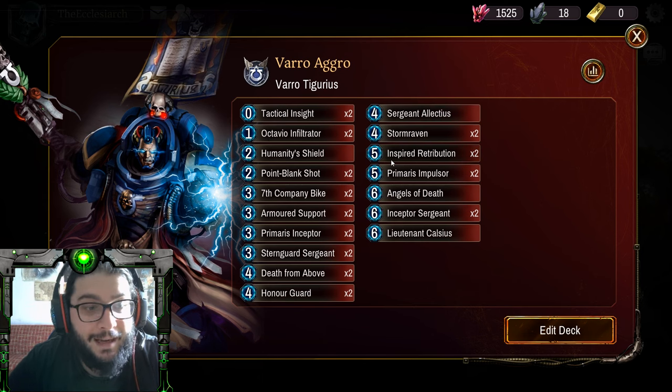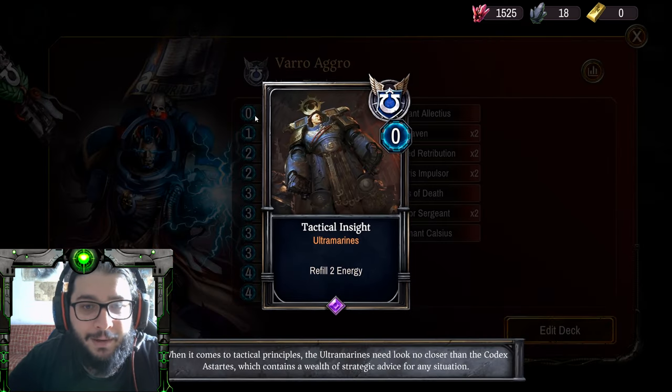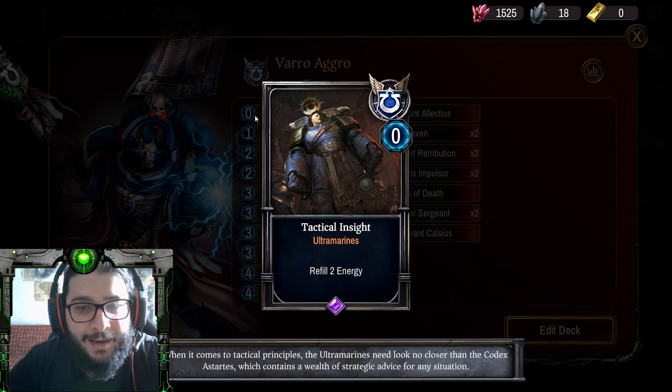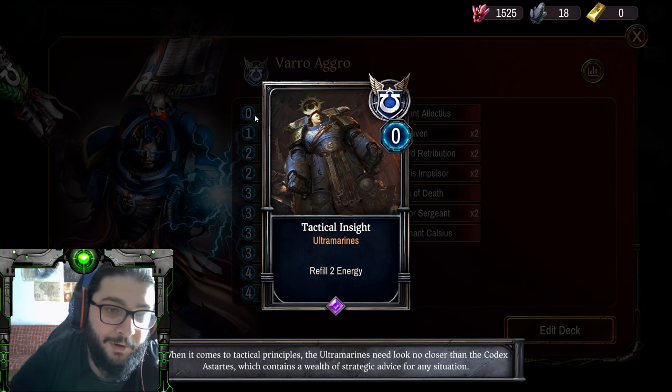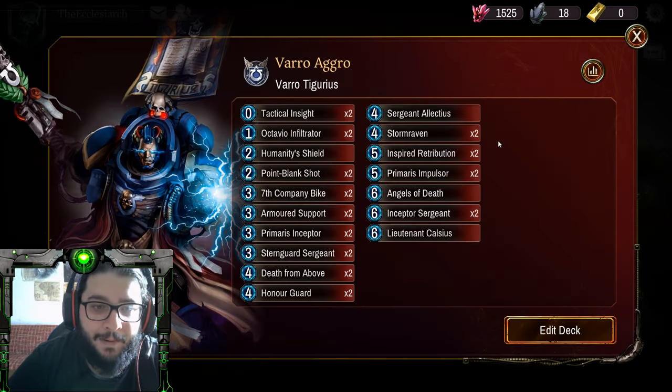However, this deck does have a lot of epics, and the first one that is very crucial is Tactical Insight. Not only is this really good because this is like the drilling site from Horus Heresy Legions, but on top of that, this can help you trigger Codex multiple times. So you trigger Codex, refill, then trigger Codex again, and that can ramp up a lot.